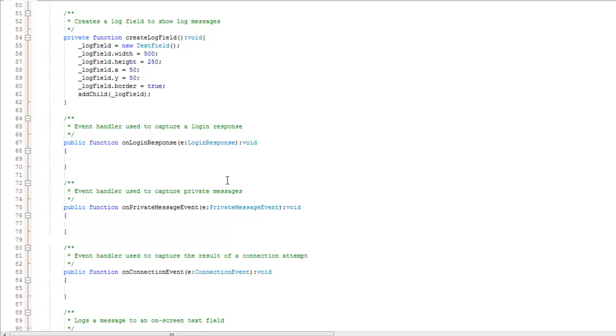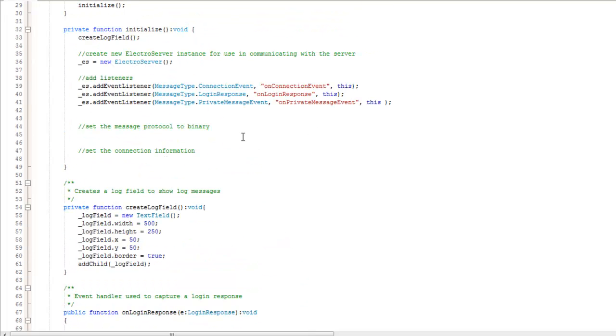Now let me show you what this exactly does, and what should be happening. Before we go a little bit further to actually make this project functional, I would have to define and set the protocol of my electroserver object.